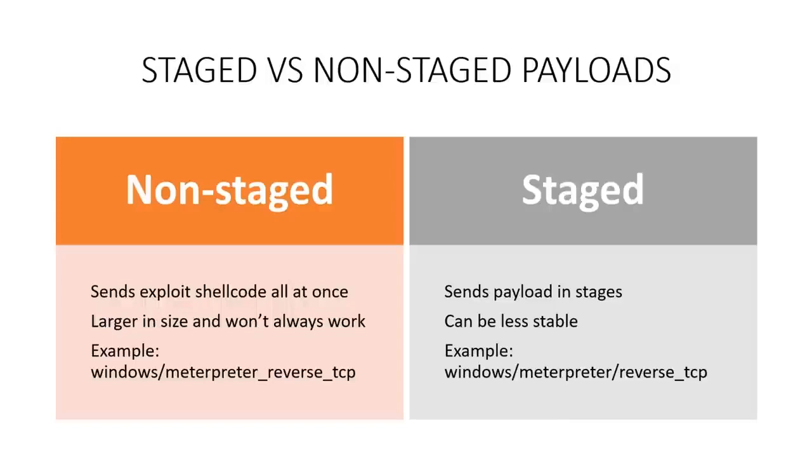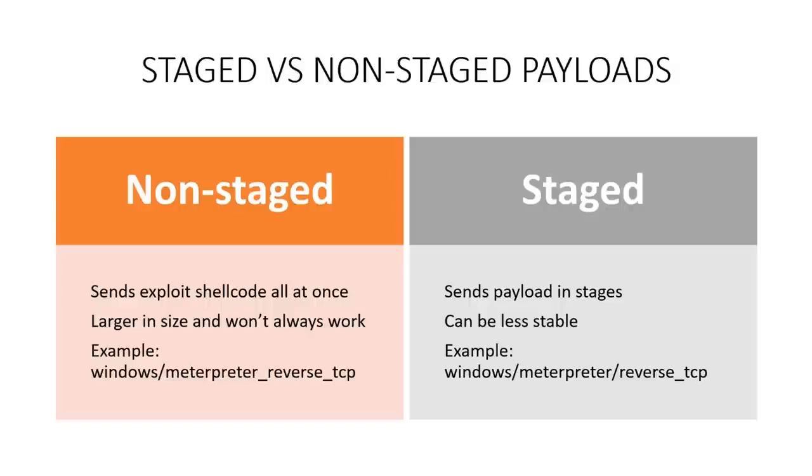There is what we call non-staged and what we call staged. Now, a non-staged payload sends the exploit shellcode all at once, where a staged payload sends it in stages. The non-staged payload is larger in size and it doesn't always work, where the staged payload can actually be less stable. So each has its cons.